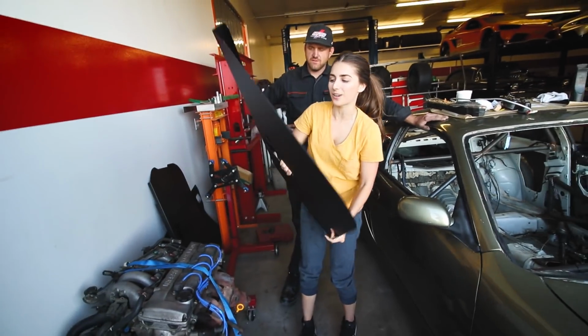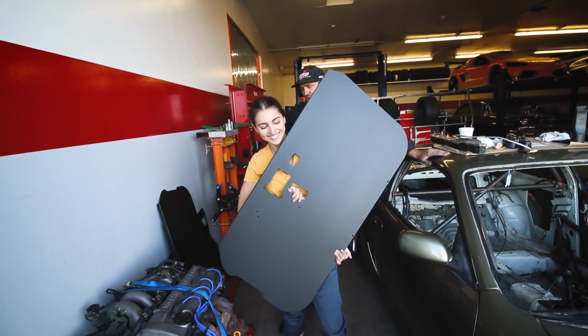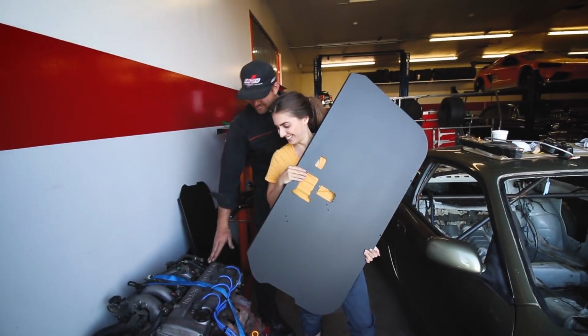Durker number 2! Did you say Durker? Durker! Durker! How does it feel being so close to a dual cam?